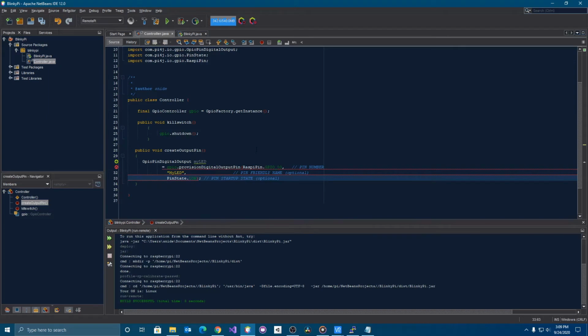And in this case here, we're creating a Gpio digital output, and we're calling that My LED, and we're using the Gpio provision tool. And you'll notice here that I've got this set to Gpio pin 0, or Gpio 0, signal 0. And that is because that matches up to our physical pin 11 that we had previously used in the C++ example, so we're matching that here in the Java.